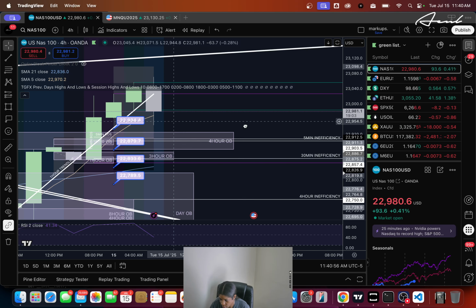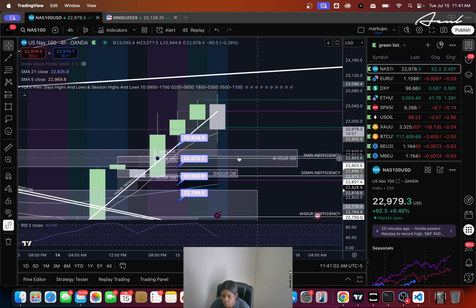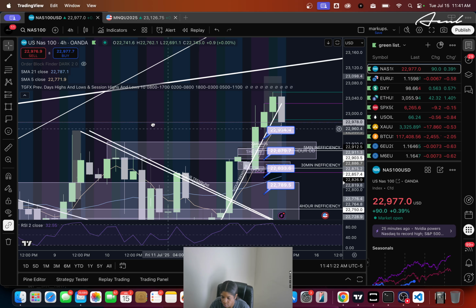and I'm kind of forgetting a little bit here. I think my Fibonacci levels were drawn up on the 1-hour chart, so take that into consideration, and I believe it was probably this candlestick right here. However, we did have price run through this 4-hour order block that was created, I guess, last Thursday. So it did run that 4-hour block. There was also a 3-hour order block that was created there, but price didn't react to it.